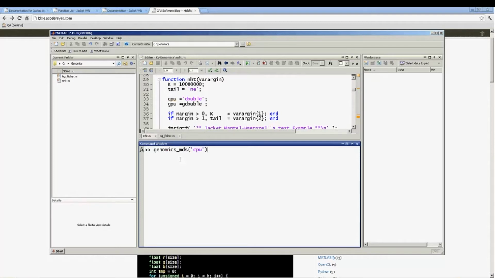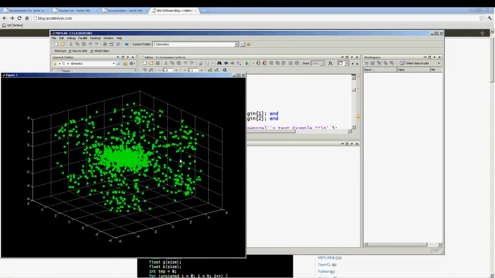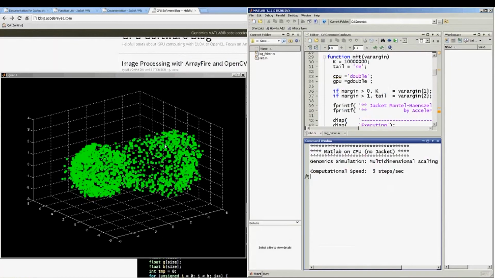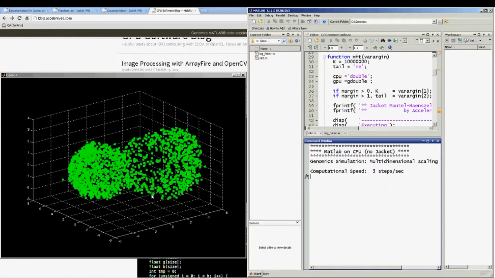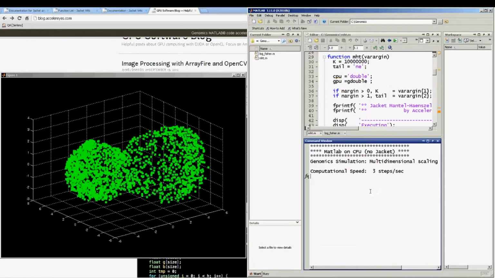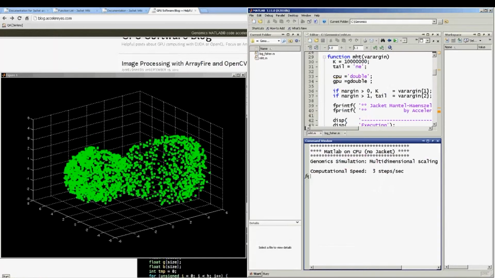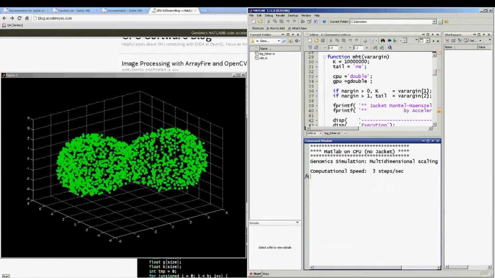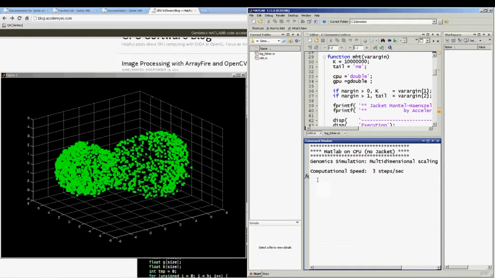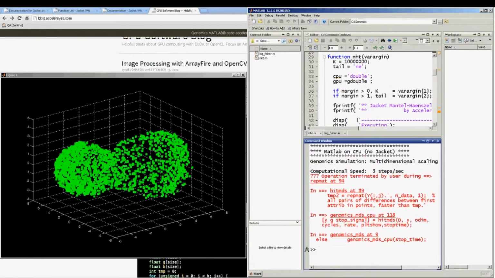I'm going to have that run on the CPU first. So in this case, you can see that it's doing the multi-dimensional scaling at 3 steps per second. So that's sort of as fast as this computer can run. This is the latest Sandy Bridge processor in this machine. Okay, I'm going to just stop that.